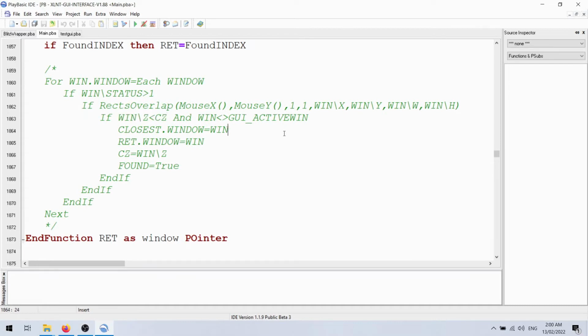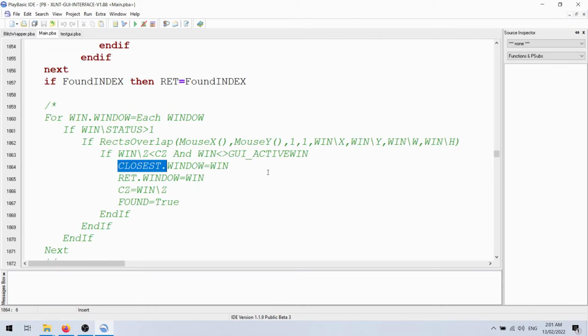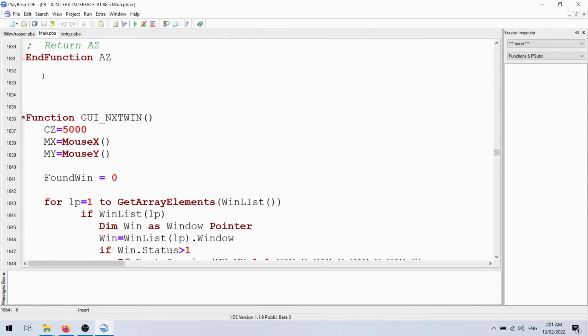When Z is not our gadget, if it's here, this is the closest gadget. This is the returning window. I get the current Z. Where's the closest gadget being used again? We might need to check that function out again. I'm not quite sure what closest is all about.